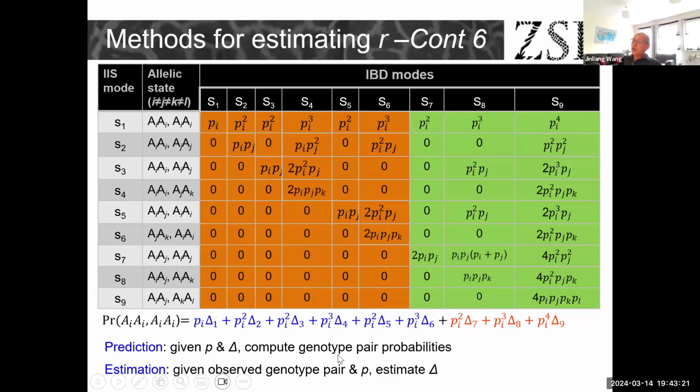Again, like the inbreeding coefficient, these equations serve 2 purposes. One is for prediction of the pairs of genotypes, if we know the allele frequencies and IBD coefficients. And the other purpose is the other way around. That is, if we have the observed genotypes of pairs, and we know the allele frequencies, we can estimate IBD coefficients from the data. And from the IBD coefficients, we can calculate relatedness and inbreeding coefficient.